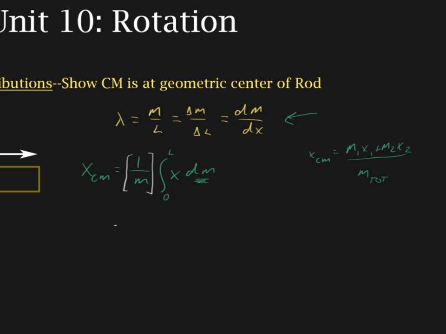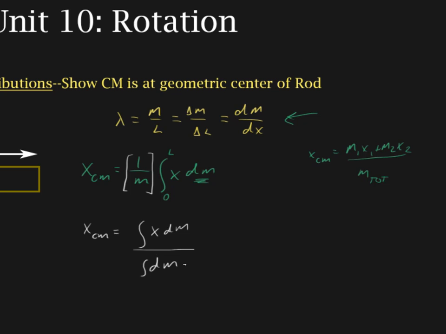And the way we're going to do that is we're going to write it as x_cm is equal to, and instead of having this as a 1 over m, we're going to put it into a form that allows us to add up all the little pieces of mass dm. Okay, so our center of mass equation becomes the integral of x dm over the integral of dm. And that's what we're going to use for our center of mass equation, in particular whenever we have a non-uniform mass distribution.